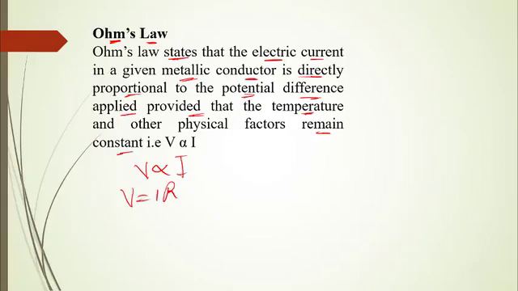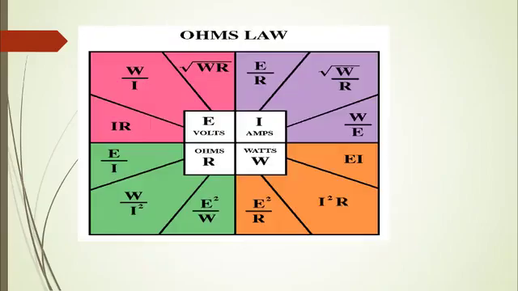At any point in time, you can make any of these the subject. For instance, if you're asked to find the current, it becomes I equals V over R. And if you're asked to find R, it becomes R equals V over I. So using any of these three, you can find potential difference, current, and resistance, respectively. As you can see from the diagram here, it tries to explain the relationship between potential difference, the current, the resistance, and the power of an electric circuit. Each of these things you see here are equations that can be used to prove the validity of Ohm's law.